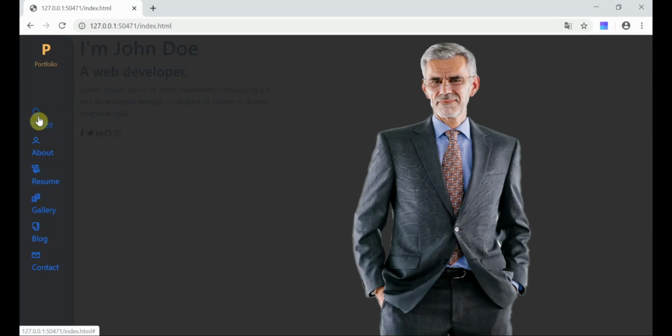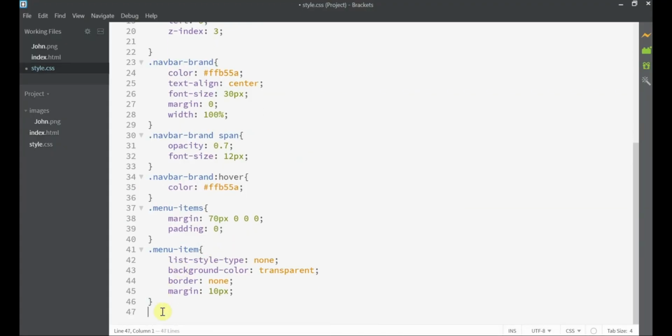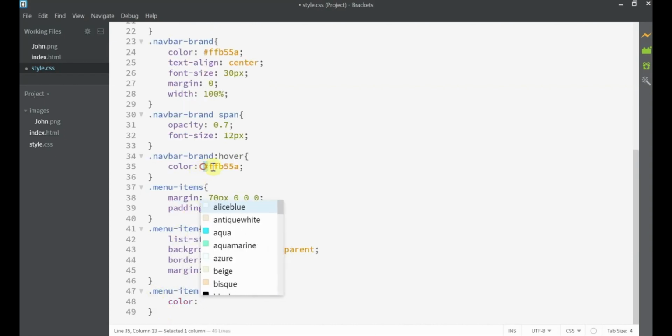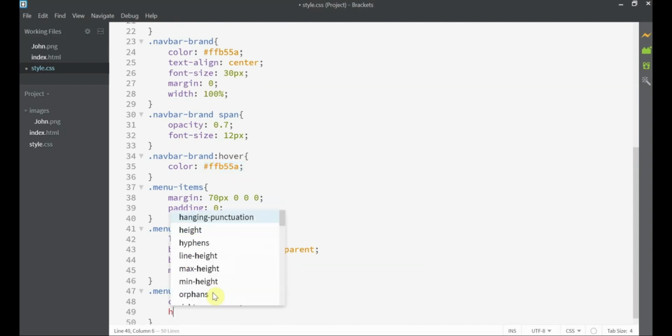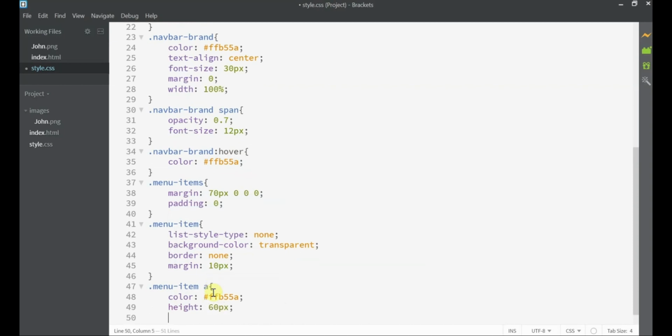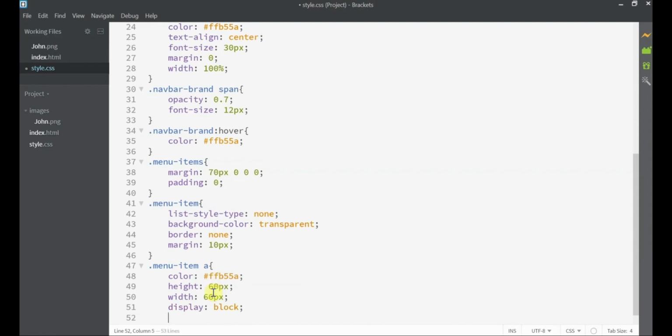Now let's style each and every A tag. First, I'm going to give the color. I'm going to give the same color. I'm going to give the height and width. I'm going to say the display as block. Set the border radius.